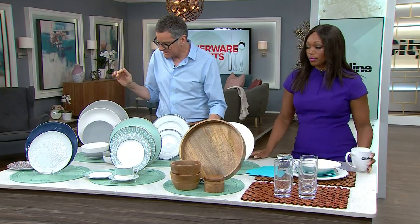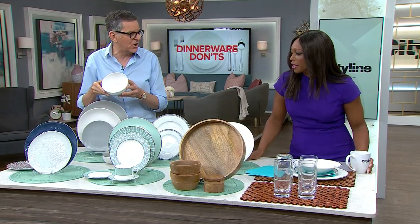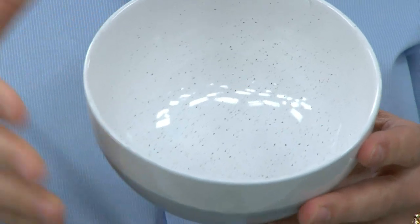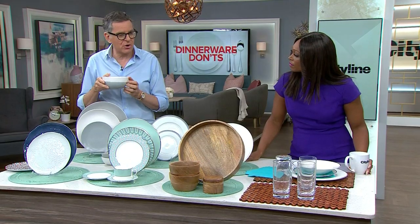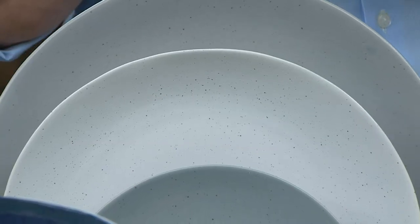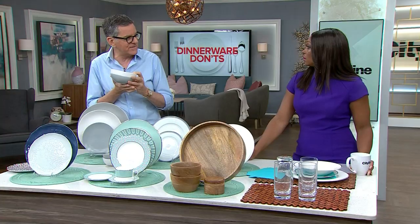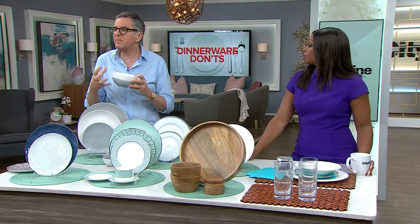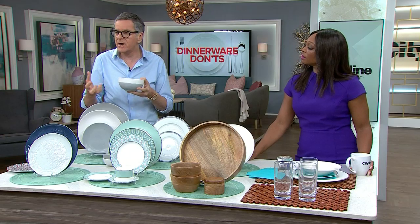So the next we have is stoneware. Stoneware gives you that sort of natural look. It can be handmade, it can be machine made. The same with stoneware, you can put it in the dishwasher if it's glazed. Some stoneware you'll see is unglazed on the outside, glazed on the inside. It will be very porous, so it'll absorb the water. Also, don't leave stoneware soaking, because stoneware can absorb water.